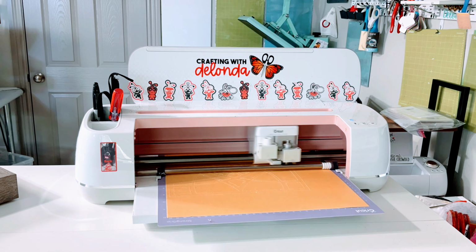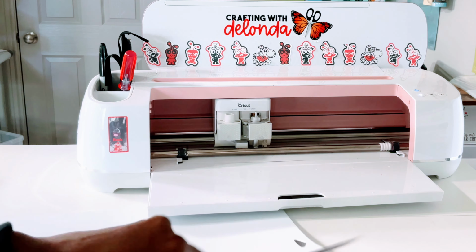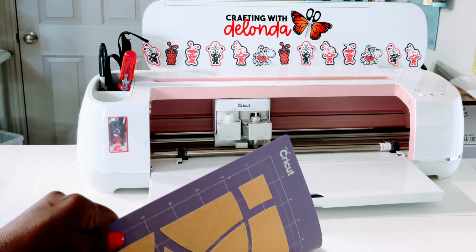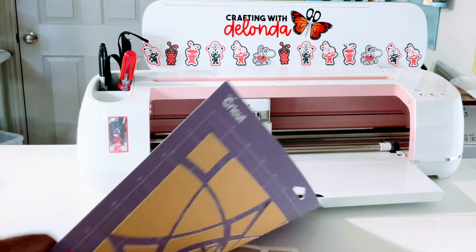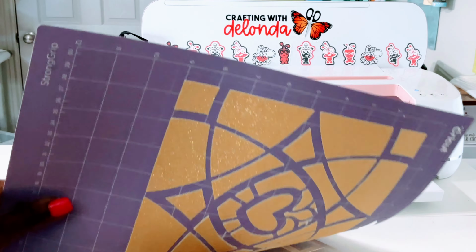This is my very last layer, and what I'm doing now is just removing the mat from the cardstock instead of removing the cardstock from the mat. According to a couple of the ladies in my Facebook group, it's best to do it this way so the cardstock doesn't curl up. I like to use purple mats. I know that's not a popular opinion. It's just the way that I do it, but as always, do what works best for you.